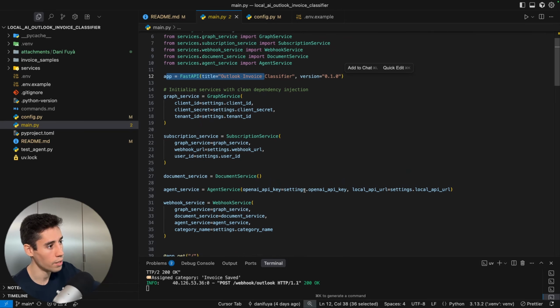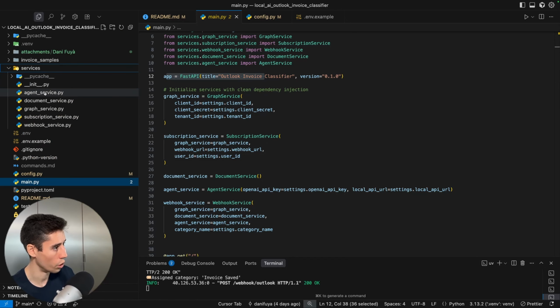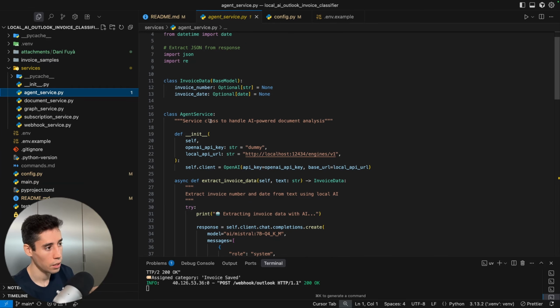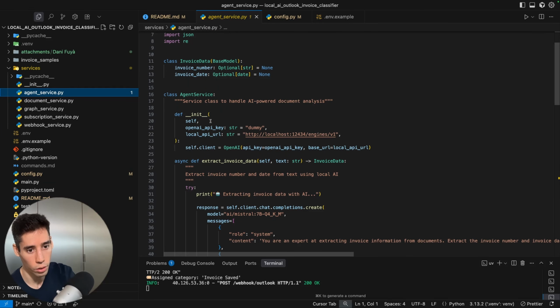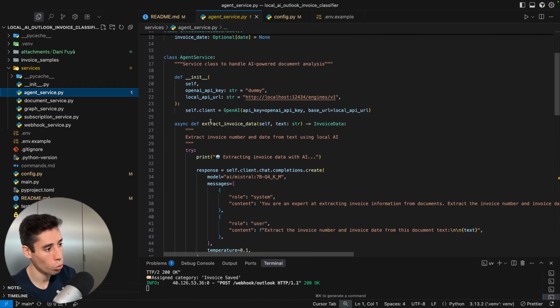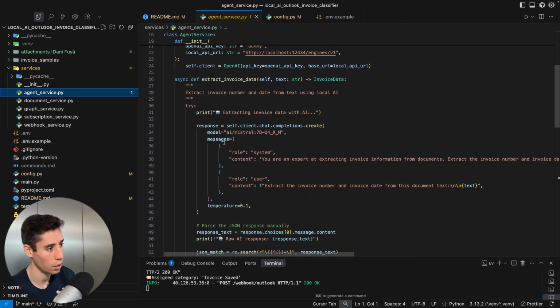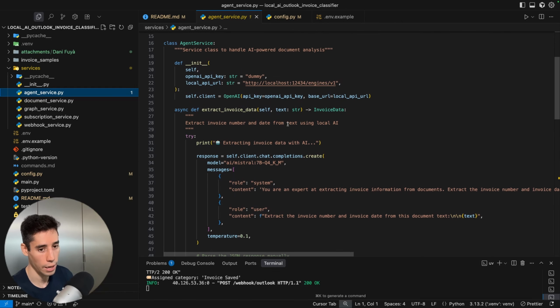And now let's get to the different services to make sure that our system can work properly. So actually, if you go into the services folder, you'll see the different ones. The first one is the agent service. So this is the service that we are going to use to connect to our local LLM. And we are going to define some methods that will allow us to extract some invoice data. For example, here, we are using the OpenAI client.